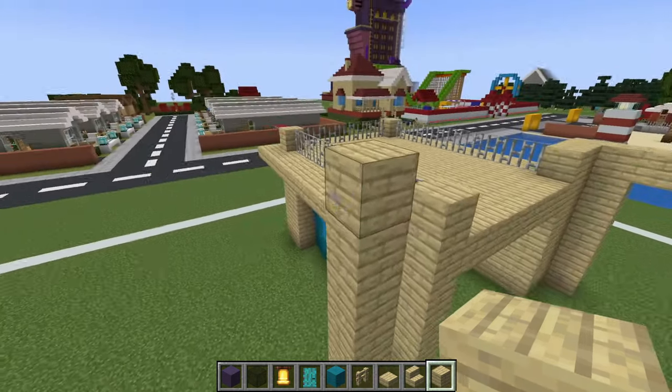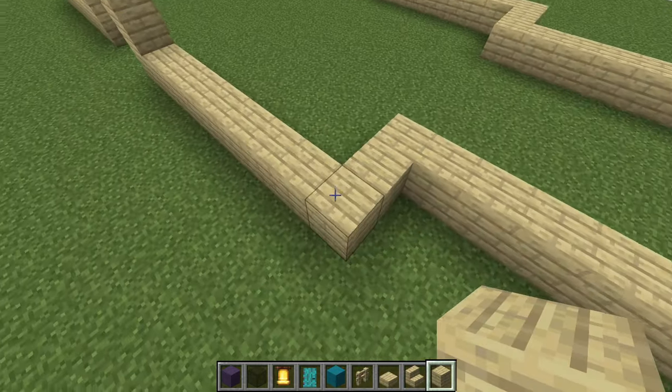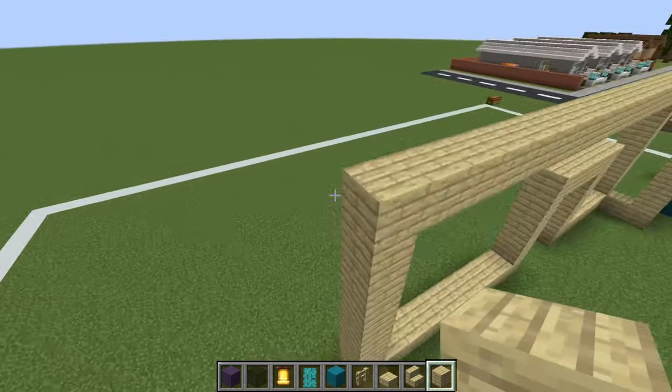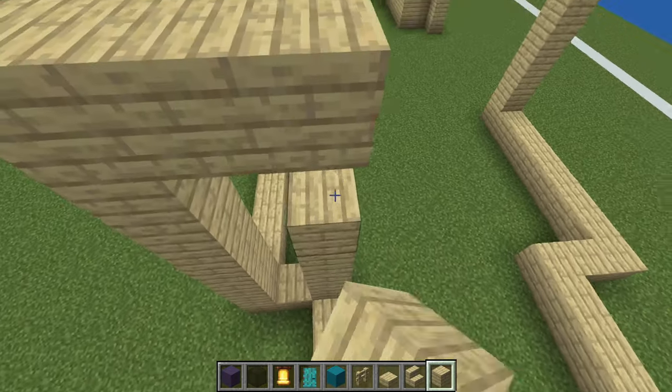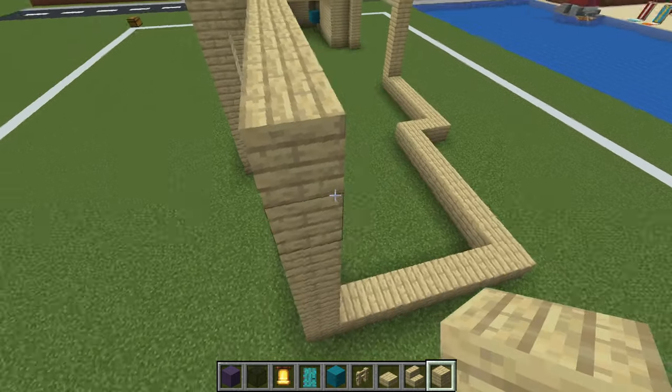1, 2, 3, 4, 5, 6. This row of 6 wants to extend all the way over to the right side of the build, down to this corner, and then back and down, all the way across. We want to join here.